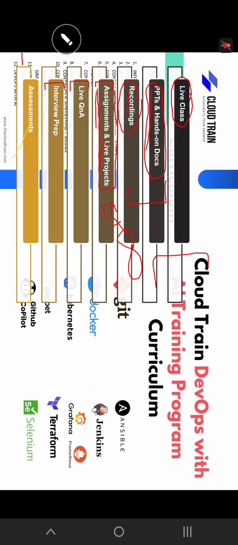But when you are learning with others, at other places, they mostly have full-time trainers. I'm not saying full-time trainers are not good, but they seriously lack the practical knowledge, production, troubleshooting, implementation knowledge, right? I hope you understand. Not just about DevOps, any training you go for. That's the main first difference that you get from us. The biggest benefit, you are learning from real DevOps professionals, not full-time trainers.